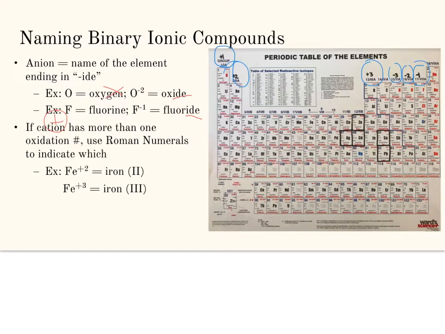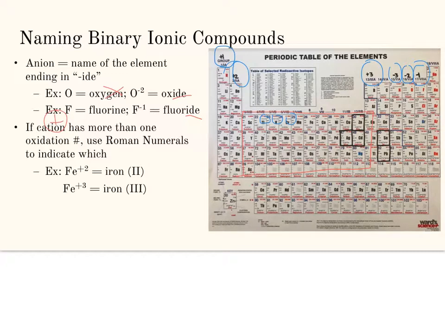What we didn't address were those transition elements, or those elements that are found in that middle section of the periodic table. These elements can have multiple oxidation numbers, and if we take a look at the key, we can see that the multiple oxidation numbers are listed right above the element symbol. And so we need to know which of those oxidation numbers we're using. Okay, and we'll talk about how to figure that out in a little while here.